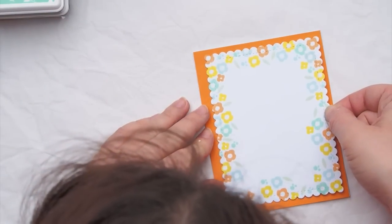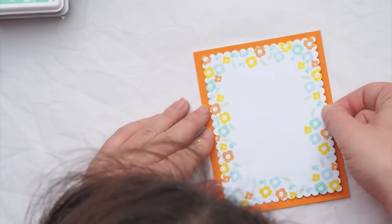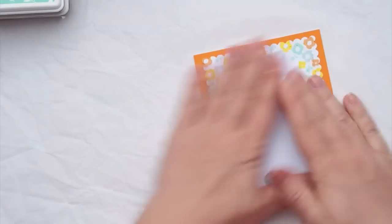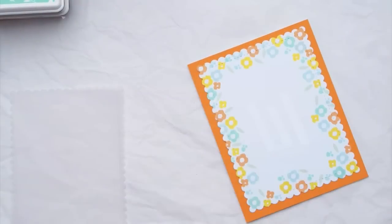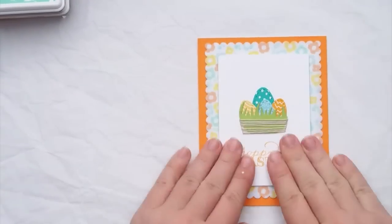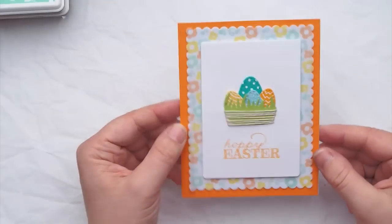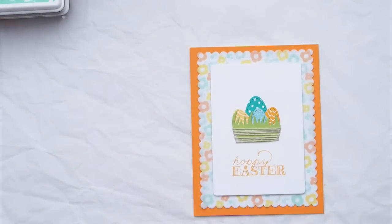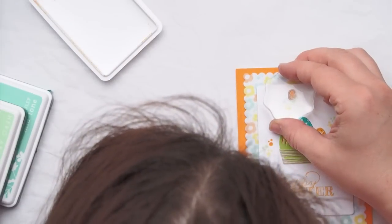And I have already glued down the orange paper on the very front of the card, so there's some contrast there. It's Easter, why not go for lots of colors. Putting some glue directly in the center of this piece, and then I'm fitting my vellum on top of it and then 3D mounting the front panel. And you can see the vellum mutes the bright colors in the background a bit, so the focus is still on the Easter eggs.